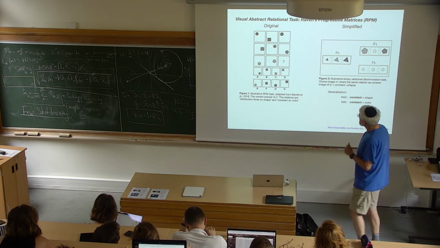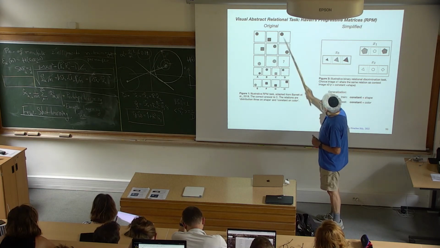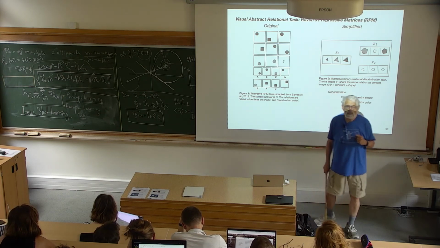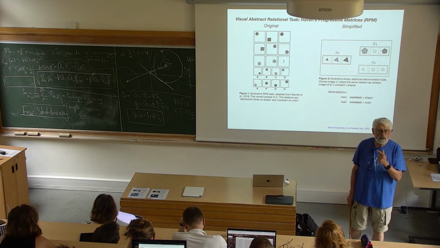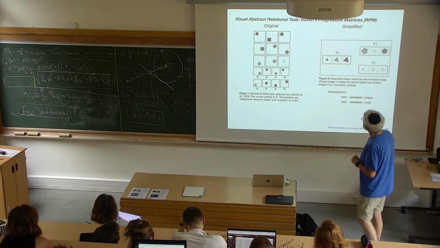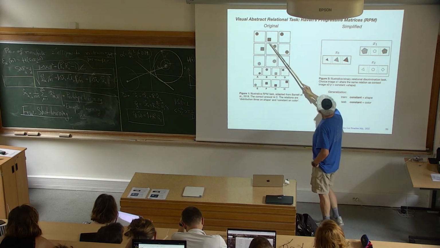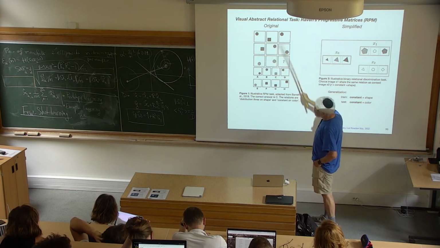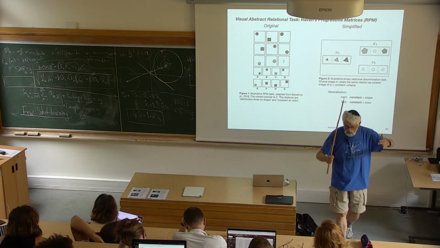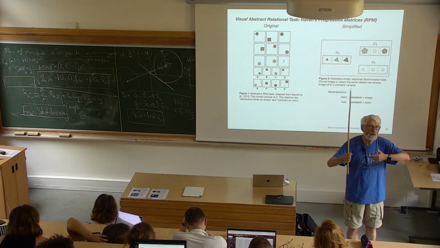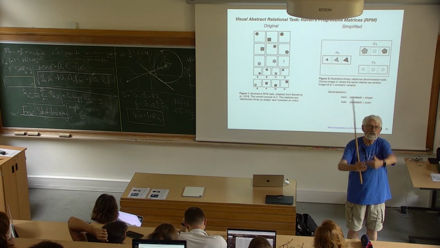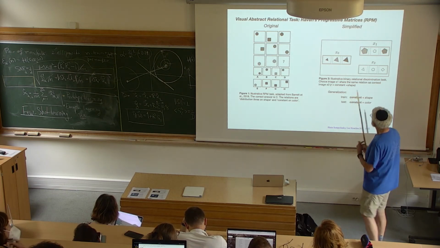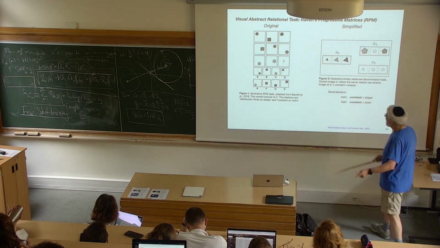But a harder challenge is you train the network on a subset of rules, and you want to see if the trained network can reason on a new rule. So for instance, you do a progression on colors, and you want to test on progression on shapes or on numbers. So the network has never seen examples of those. So reasoning for inference on new rules. Okay, so what is the relation to our work?